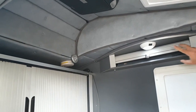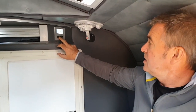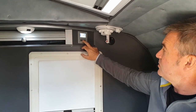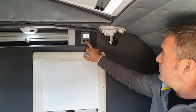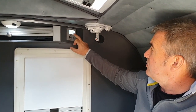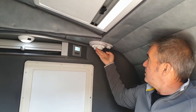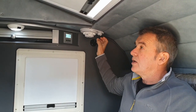Lights here, one over here, one over here. Over here we've got the battery monitor, which is telling us how many amps we're actually charging on the solar, which is 2.5 amps. It's fully charged at 260 amp hours, 100%, and the current voltage is 14.5. Here's the adjustment for the dish that can be wound down and then rotated around.